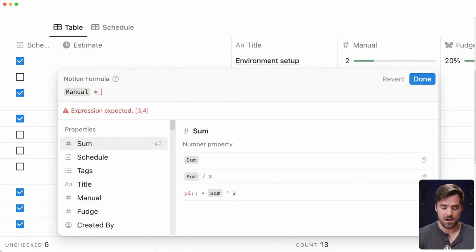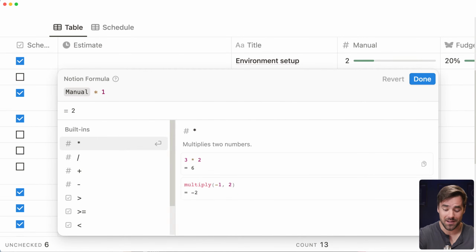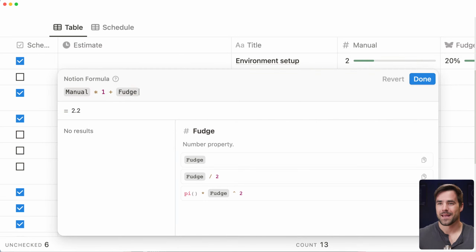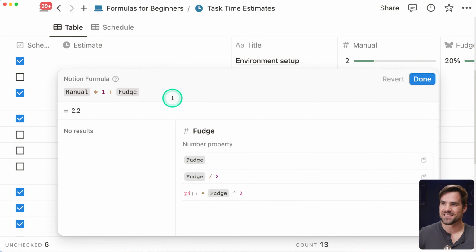So if we want to add 1 to our 20% fudge ratio, so we actually get a larger time, we need to add parentheses, because watch what happens if I do it without it. I could do manual times 1, times 1 plus our fudge, and that gets us 2.2, which I think in this case is actually correct, but if we were to do different things, we would get a different result.